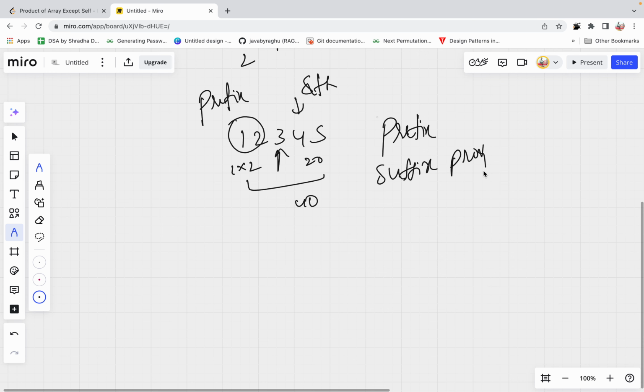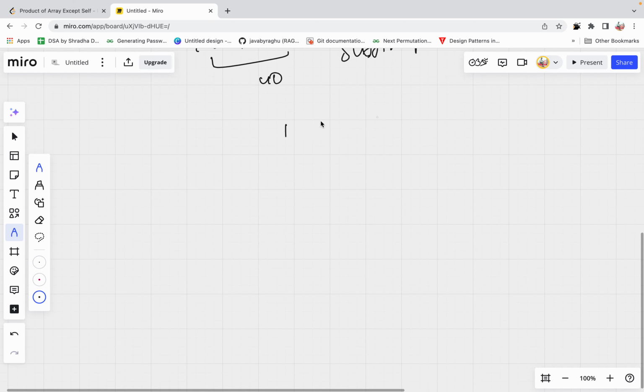The first thing you need to remember is, for the first element in the array, the prefix product is 1 because there are no elements before it.